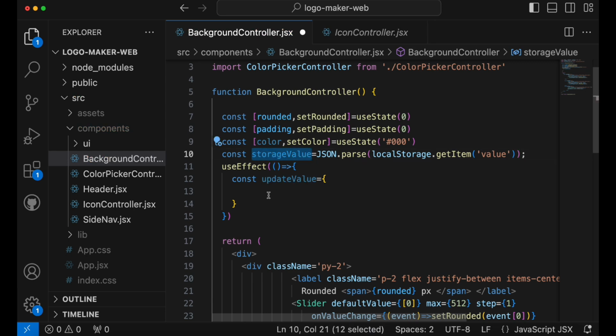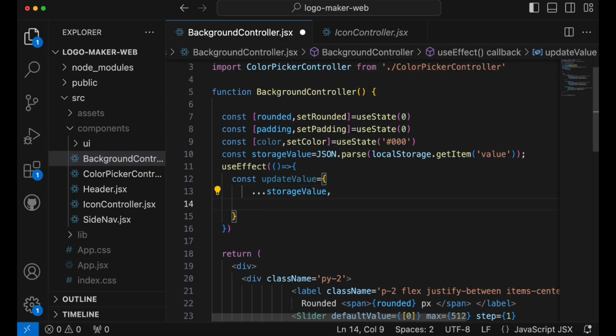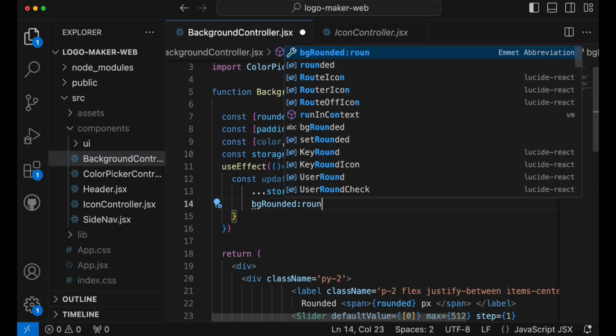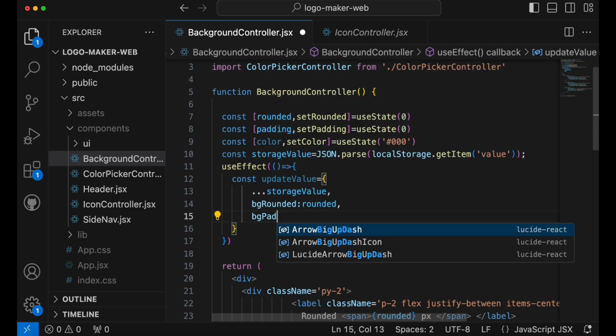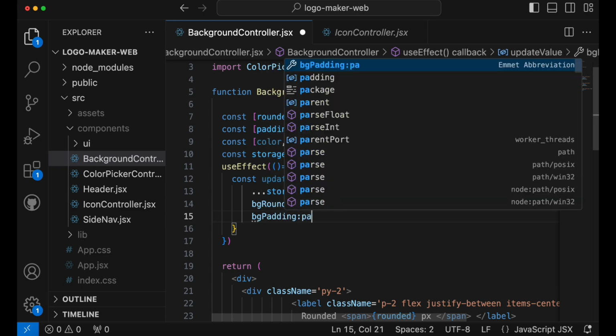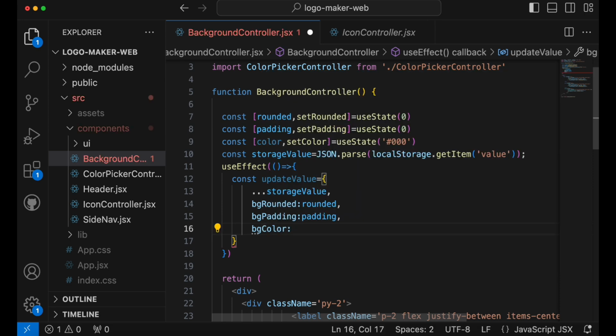And now once we have the storage value, we'll simply add the background rounded as rounded, then background padding as padding, and background color as color, simply, okay.